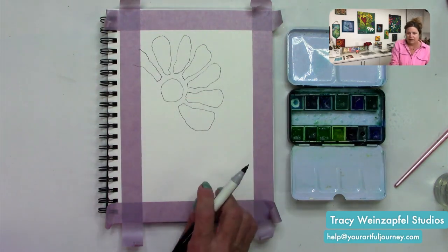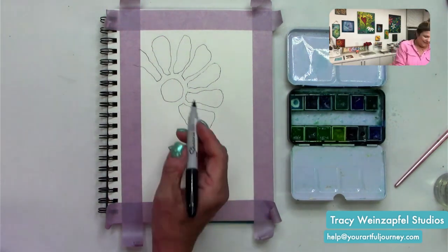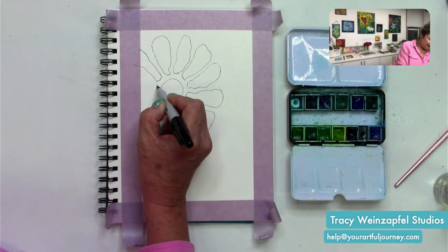Ooh, these are ugly petals, but I love ugly. Ugly good.